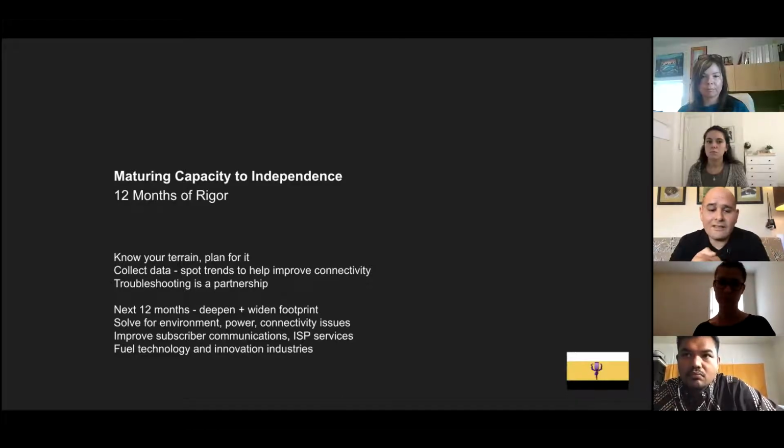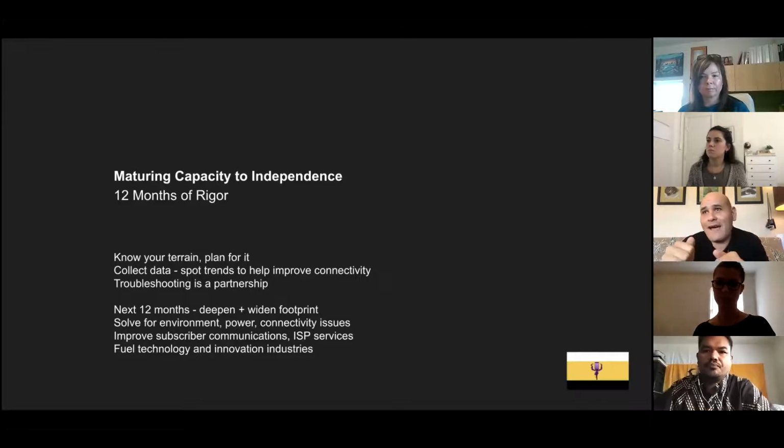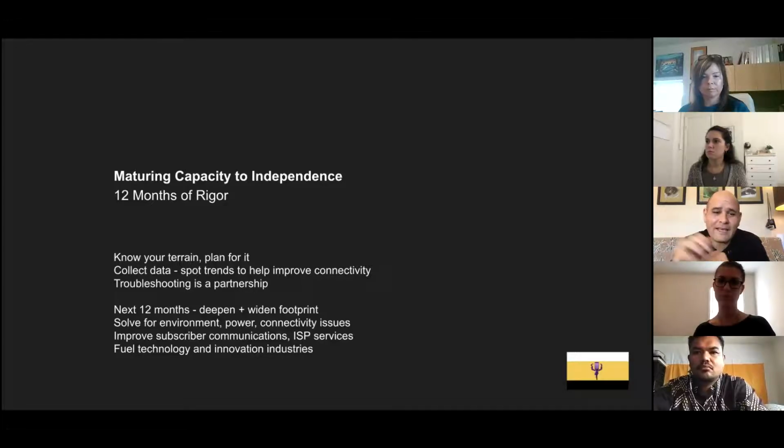So understanding your terrain is important. Every network is different. When we planned this during the Connectivity Summit, it was really fast. We had some aerial shots of it. We knew what some of the vantage points were, and it was like a race to get it connected. It was really cool. But that came through planning and through foresight and understanding what the best vantage points were, understanding the equipment load that we needed, understanding the type of usage that we may have.